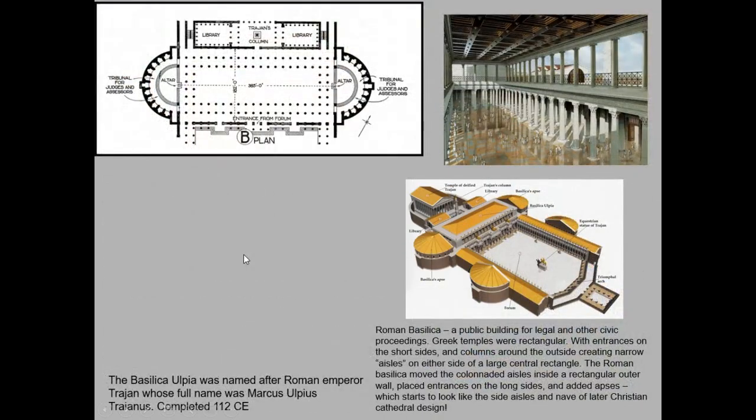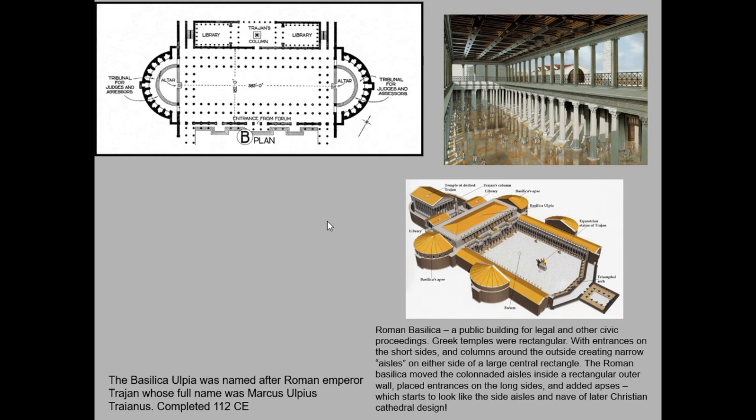The Romans also took the Greek temple design and changed it a little bit. Instead of having the columns running around the outside, they built more solid walls, brought the columns to the inside into side aisles and a big open space in the center. They also added, instead of flat ends, these rounded ends called apses. And you can see them here. There's the apse there and there. This building style is known as the basilica, and it is actually a civic building, an administrative building, where you might go to see a judge to get a legal document officiated.